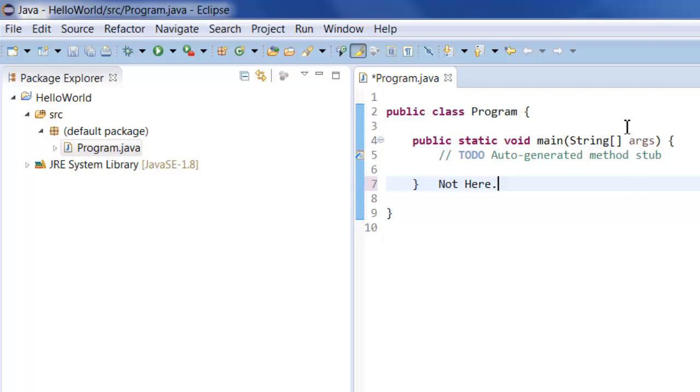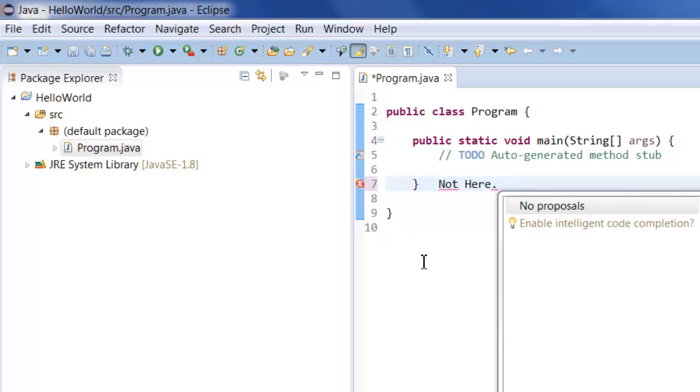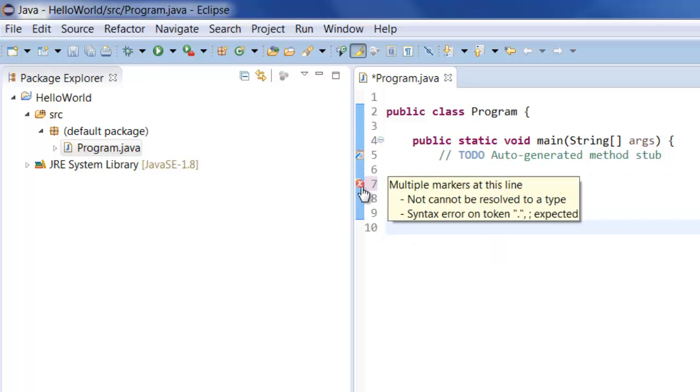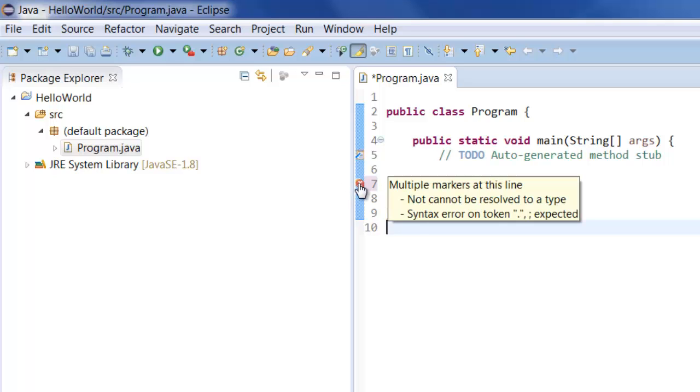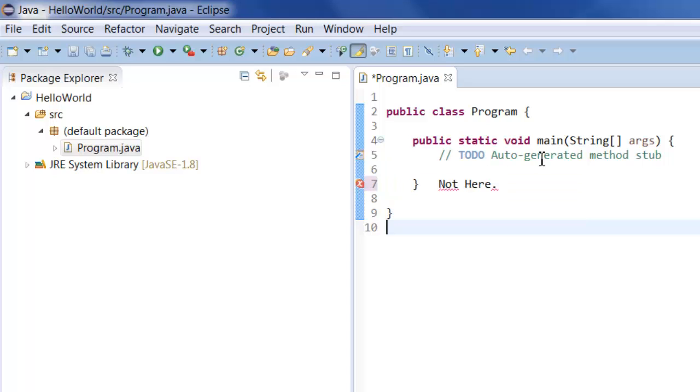In fact, if you do type there, you're probably going to wind up seeing a red mark, and there it goes. As you type Java in your IDE in Eclipse, it's constantly looking at what you've typed to make sure you haven't made any errors. It's going to try to be very helpful. And so this red mark, if you hover your mouse over it, will give you a hint about what's the matter. And it's giving me errors because what we've typed is not Java code at all.